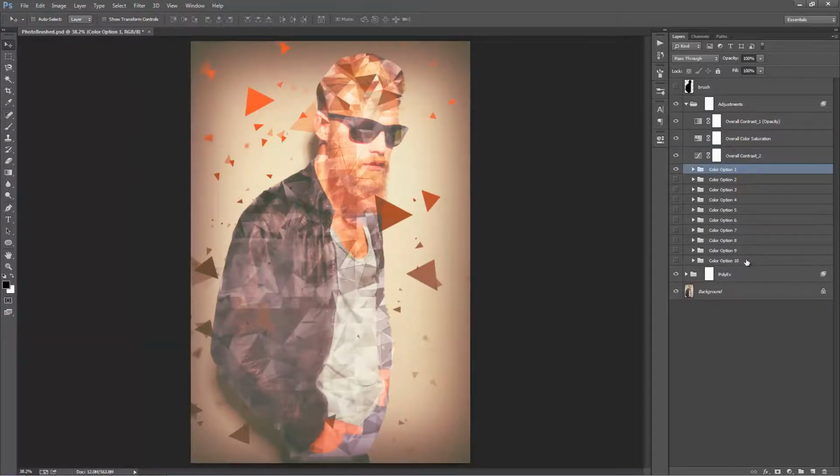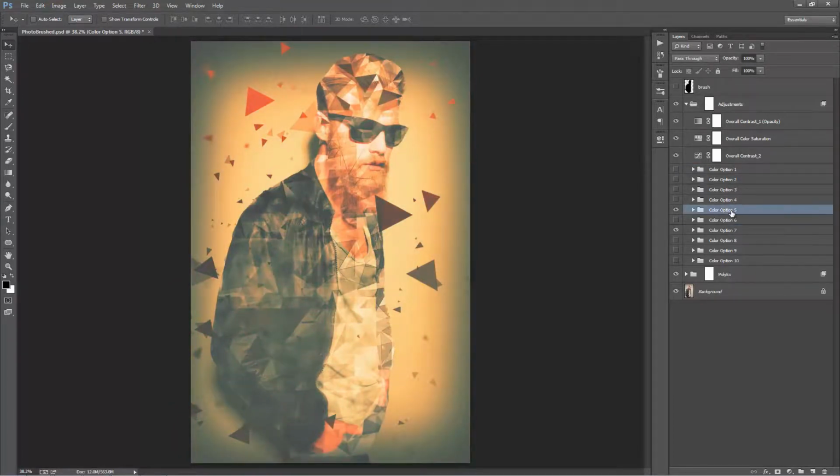Now these 10 folders here are color options. Now the way these work is if you just turn the eye on for the folder, it will apply a different color grade, which is pretty cool. So that looks really cool, I like that. And you can combine multiple ones, so I can turn on this one and turn on, what's a different color? That one there.